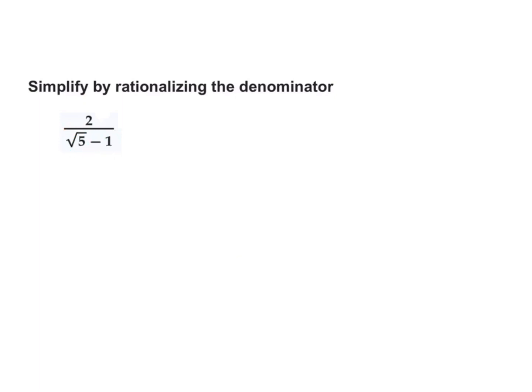Because, again, what we're trying to do is get a squared minus b squared. A plus b, a minus b. That whole idea with difference of squares. So I'm going to multiply by the square root of 5 plus 1. The numbers all stay the same. The middle sign changes only. That is my conjugate.